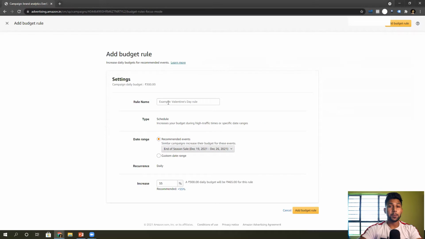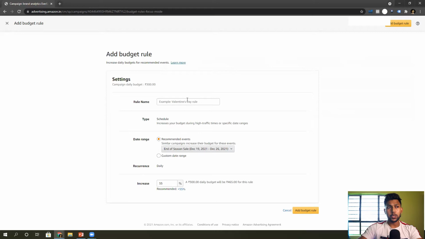So, let's take an example. Suppose next week we have Prime Day. Now, what most sellers generally do is increase their budget during Prime Days just to get more traction, more sales, just sell out some more quantities. This feature is going to come in handy for those big sellers and brands.